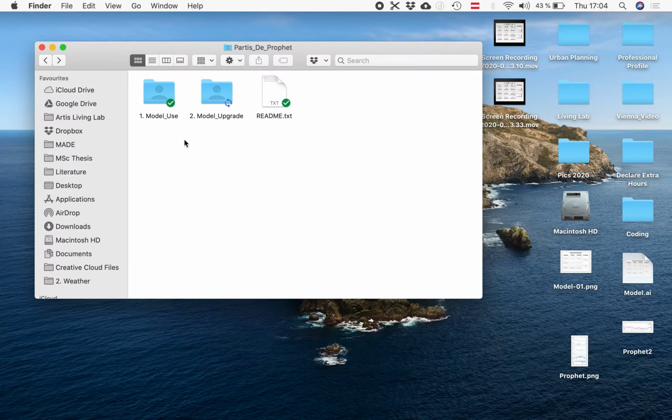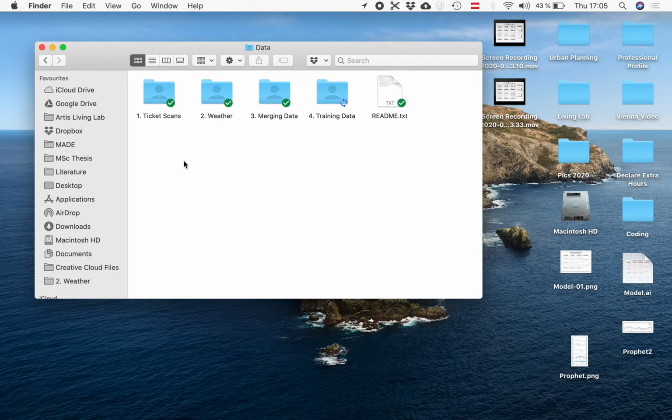We're back in our main menu, and this time we'll not go into model use as we did before, but model upgrade. Now this process of upgrading the model is a little bit lengthy, but it's understandable because it's only supposed to happen once every 6 months or so, whereas this part is supposed to be very easy to use and fast to use because it needs to be used on a daily basis. So if we go here, we see the distinction between data and Python files right away. It's also all described in the README file, but again, you don't need to read that with me now.